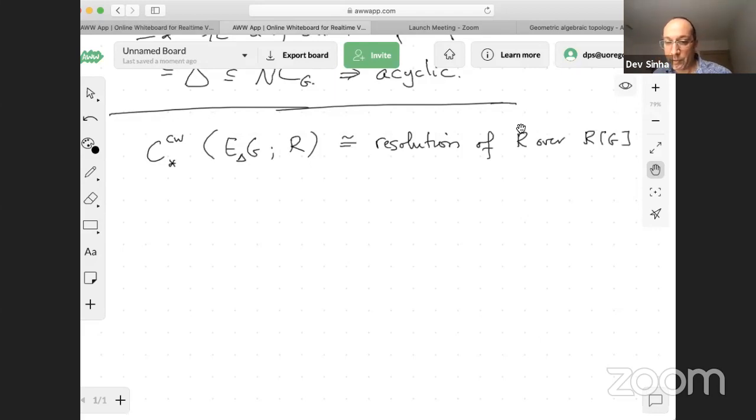That's something that you need to start doing group homology, so a particular kind of homological algebra.